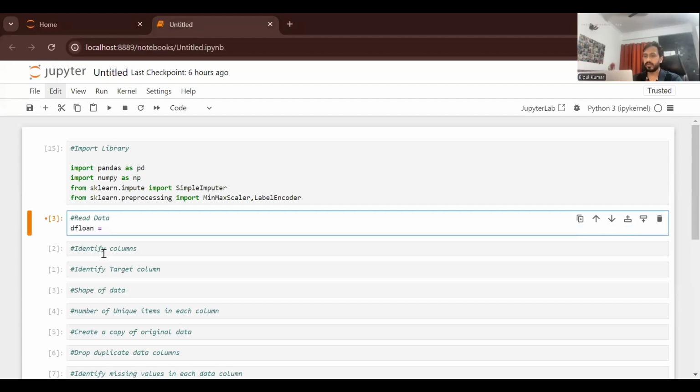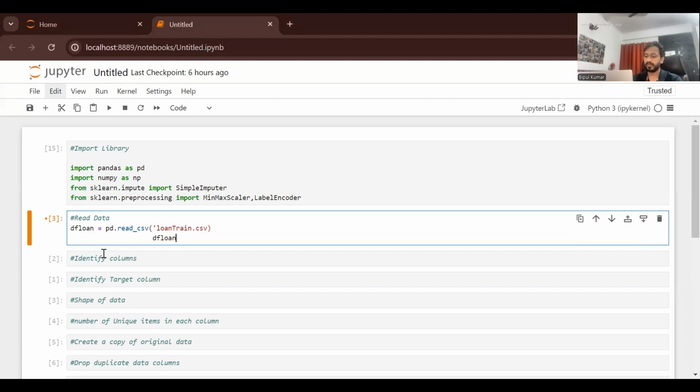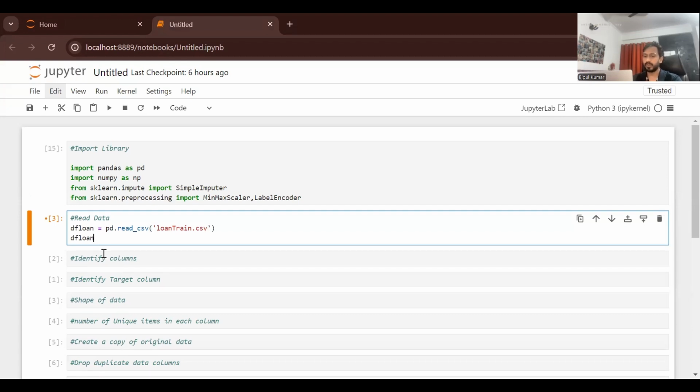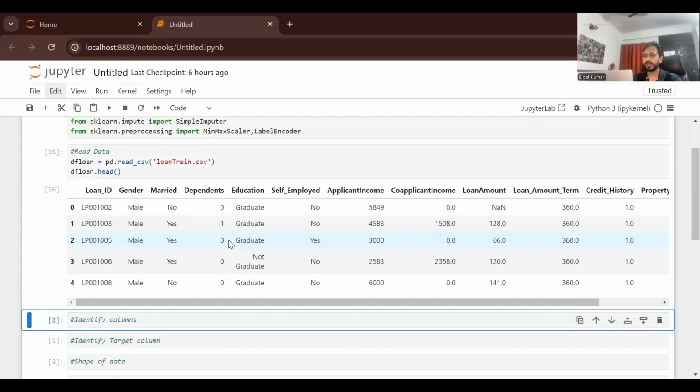So df loan is equal to pd.read_csv, and here I can feed the data name, which is loan train dot csv, and then df loan dot head. Okay, I made a mistake, I missed the quotes here. No worry, df loan dot head. All right, that means we can read the data.